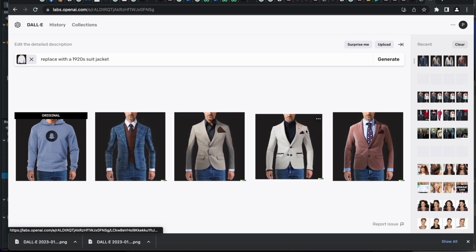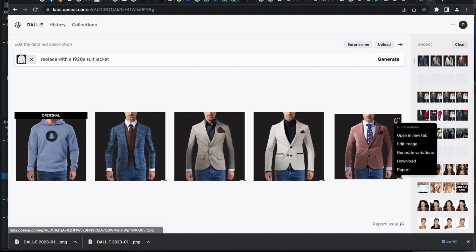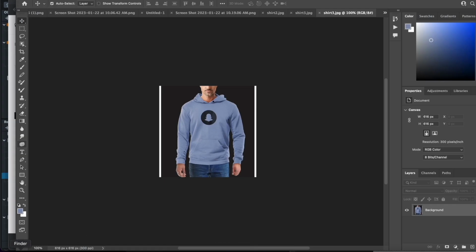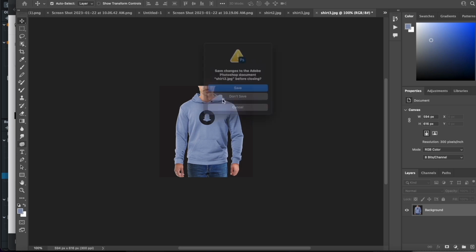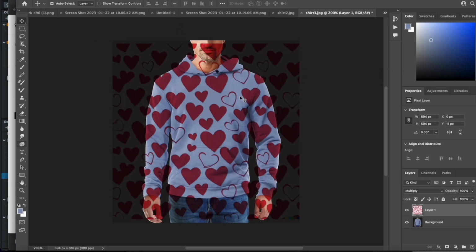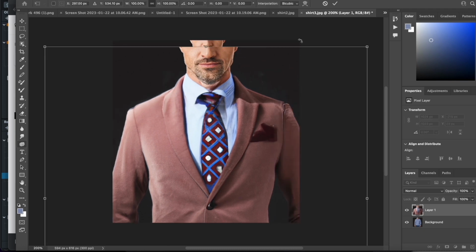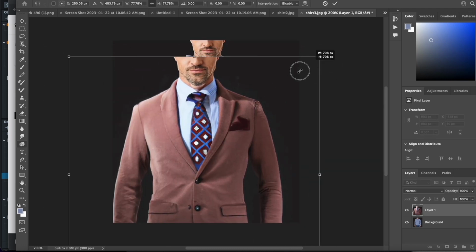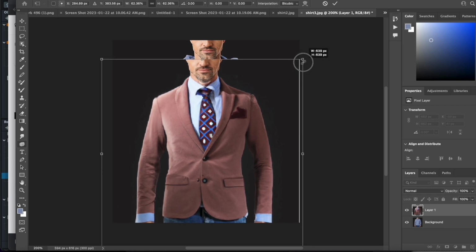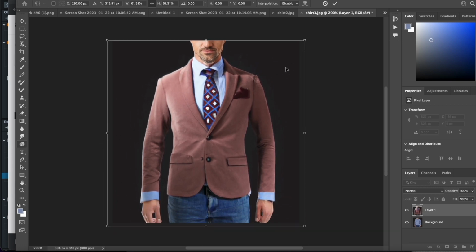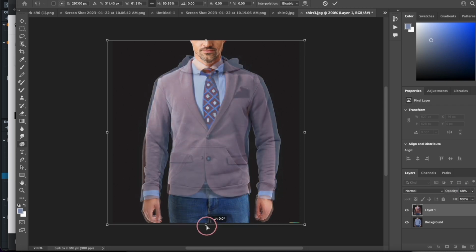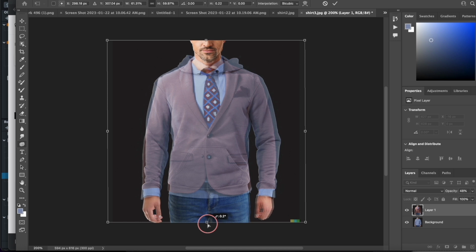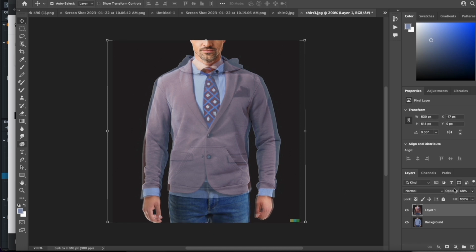So I'm gonna take each one, well, maybe starting with this one. No, this one. I don't even know, they all look so good. I'm gonna download that one and I'm going to go into Photoshop, open up my new shirt and go back here. I'm gonna replace this guy here. And then I'm just going to try to match up his sizing to the original guy. And you could always just adjust so that the hands fit. Okay, so we'll give that a try and see if that works.